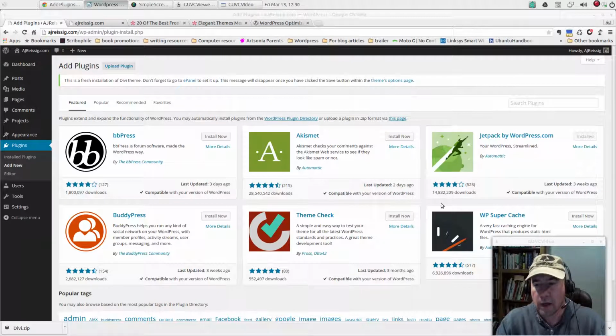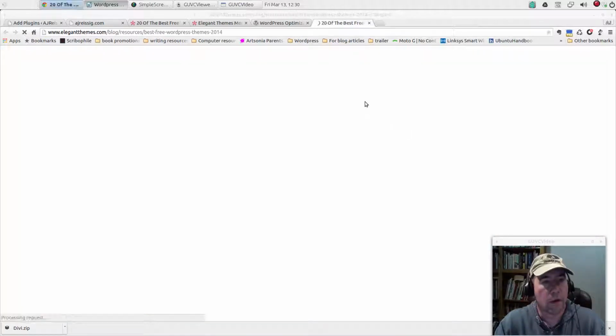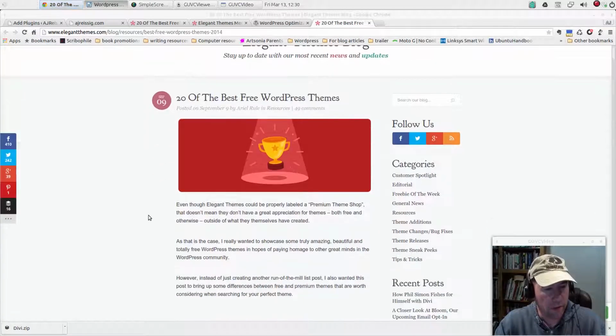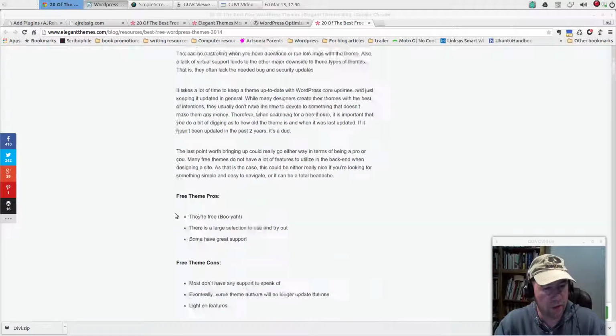Oh, and I forgot to mention, I've got it over here in my notes. We were talking about the various free themes. Elegant Themes actually has a blog post about some of their favorite free themes, and only one of their themes is on the list. It's a showcase of a lot of other manufacturers' free themes.